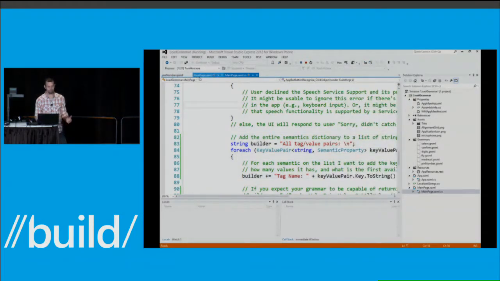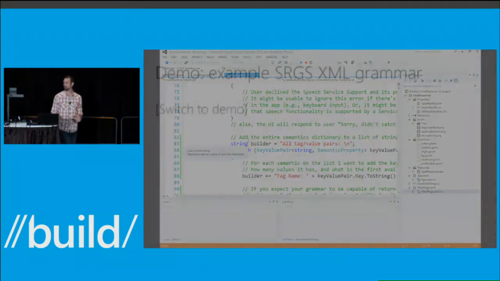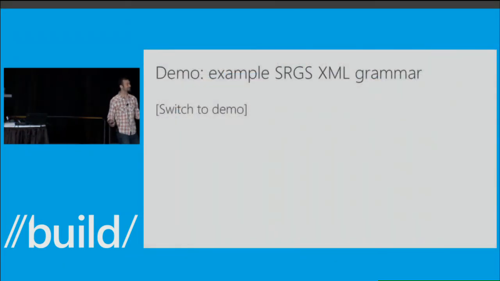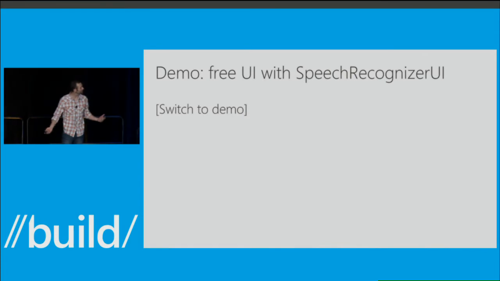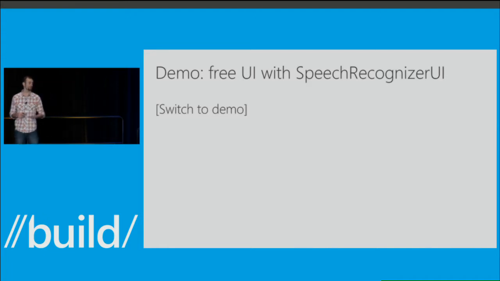And the other great thing that you get, I don't know if you guys noticed, we'll go ahead and switch over, Meg. I showed you that demo enough. But basically, you get all that interaction for free, right? I implemented the speech recognizer UI class inside this app. After instantiating it, I can add a grammar to it, and then essentially I call recognize with UI async, and I get that input, and I get that acknowledgement for free. And I also get that confirmation screen.